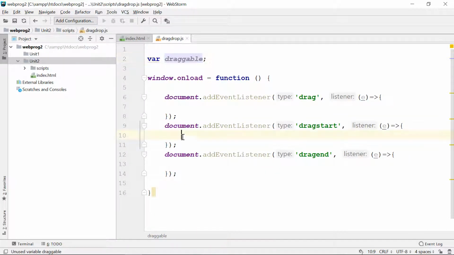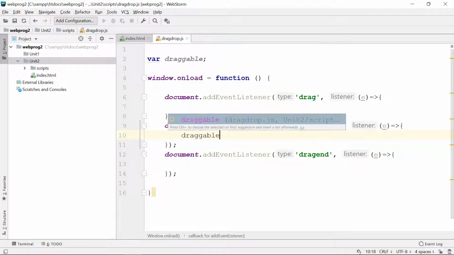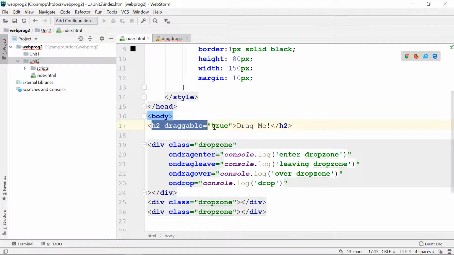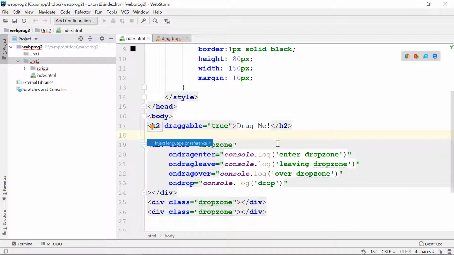Okay, so that means inside here, I'm going to say draggable is going to be equal to the E. Here, E refers to the event. Event of what? Event of the mouse, right? When the mouse clicks on the H2, a host of events and properties come with this event. There is a property called target. So event.target points to this exact H2 element. If I click on another element, a div, then event.target points to the div tag, and so on.